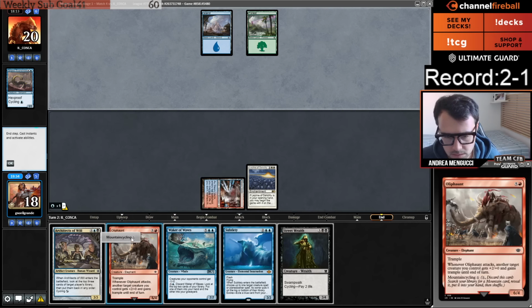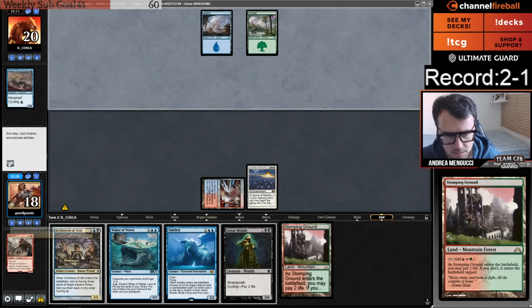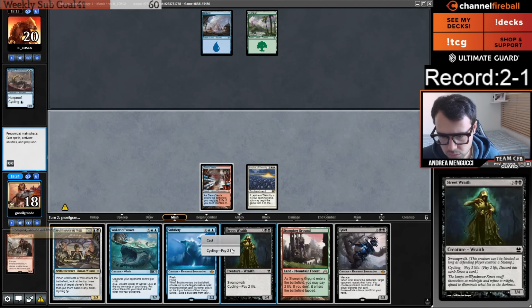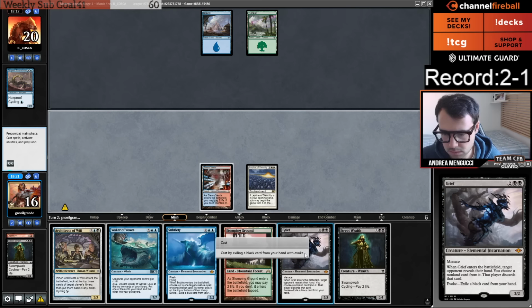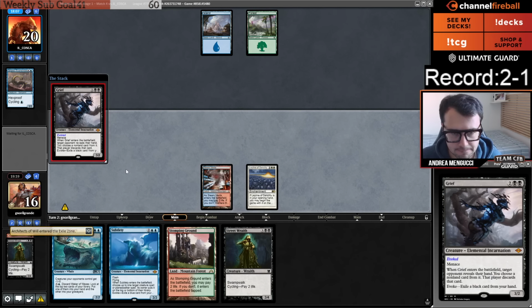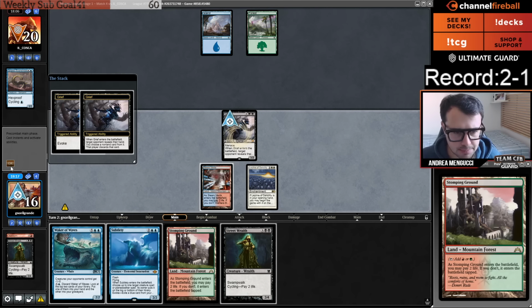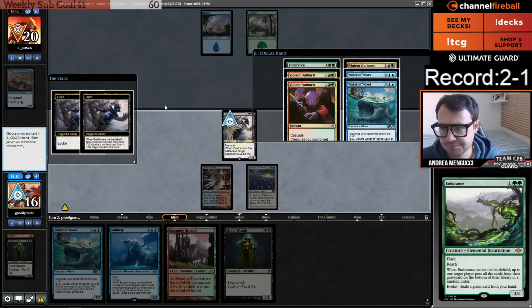I'll cycle, got a Stomping Ground on top. Ooh. I think I like to go Grief, pitch Architects here. And then I'll go probably just Stomping Ground on top and pass. I don't want to cycle those yet. Okay, so Endurance does nothing.